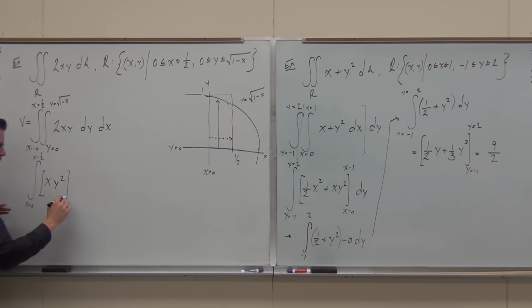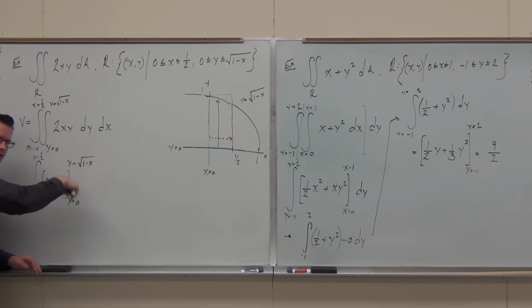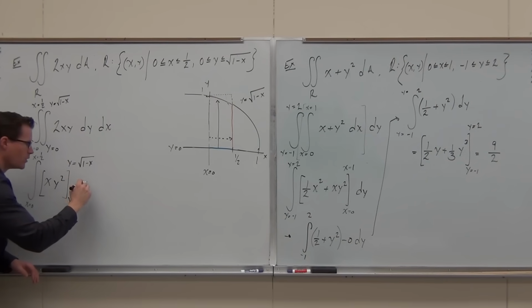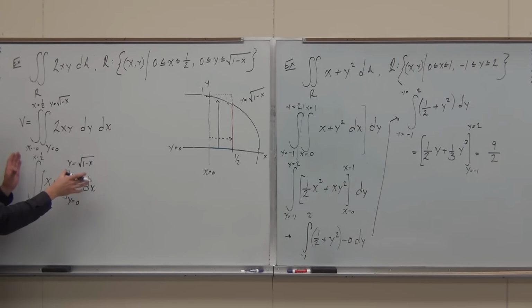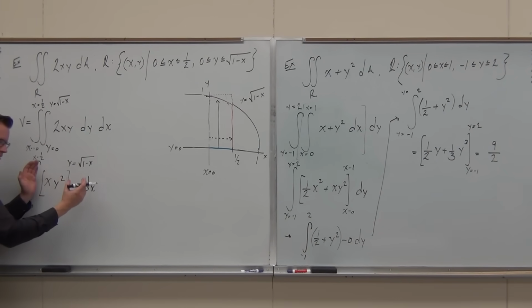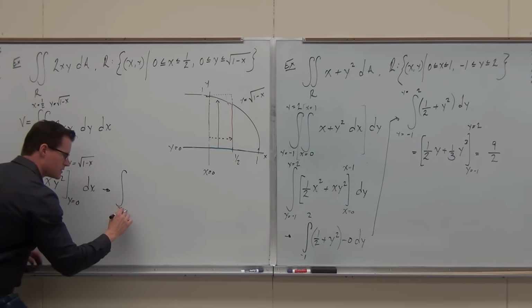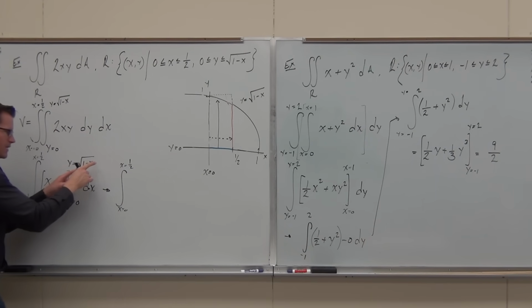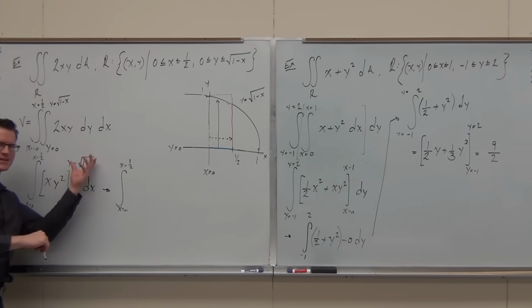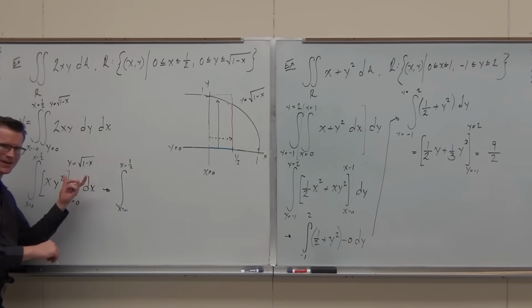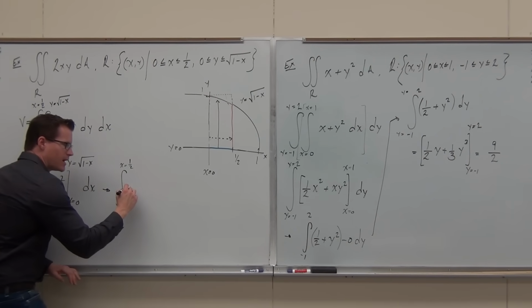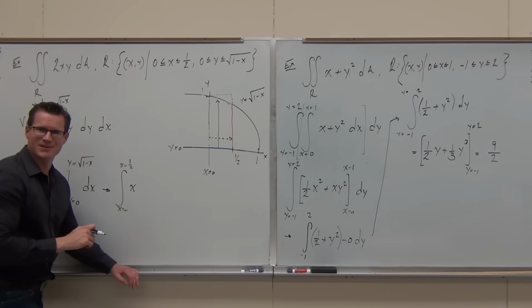Now we're going to evaluate. Where do we start? Y equals what, please? 0. And y equals? Write down everything I wrote down. That way you don't plug in for the wrong variable. Wrap it up with a dx. Yeah, it gets a little weird because we have this integral holding this stuff together. Don't let it confuse you. Get used to it. We still have one integral to go. I know I have x equals 0 to x equals 1/2 for sure. If I plug this in, where does this stuff go? In for the x or in for the y? That is why we write it. Tell me what I should have. X minus x squared. Louder, because I cannot hear you. X minus x squared.